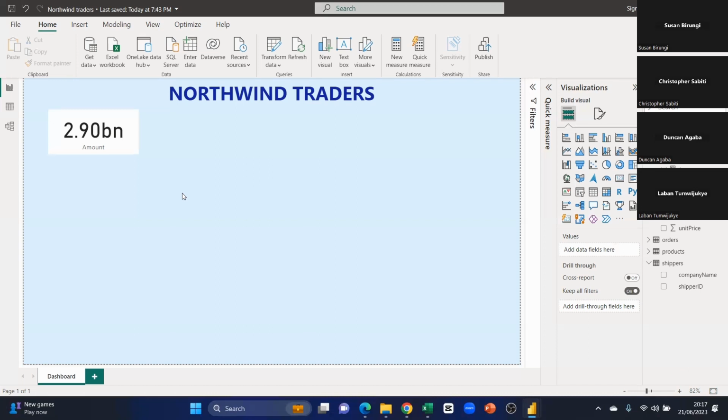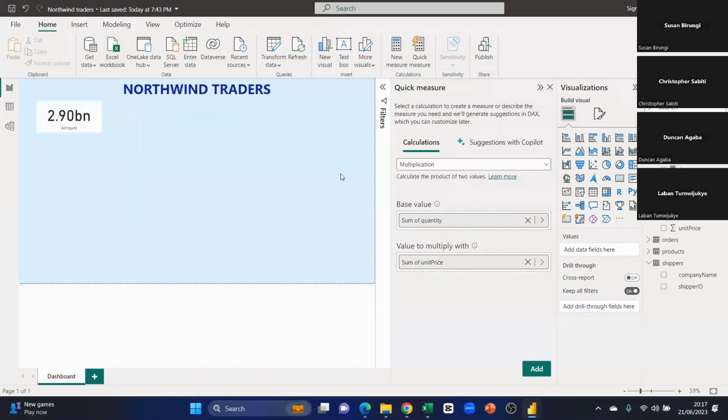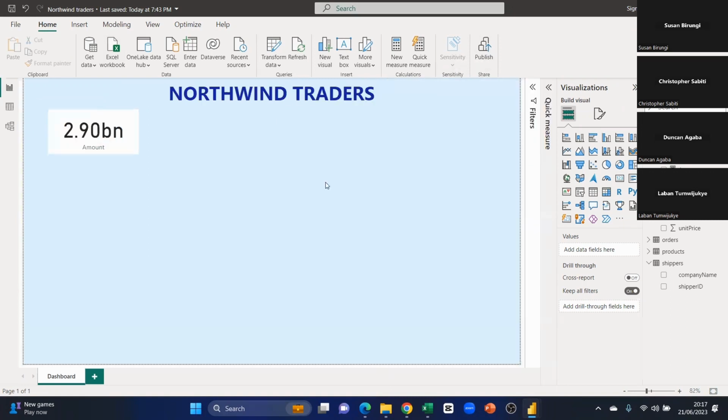I have shown you that AI is doing it even quicker for us. You see how we have created a measure? It was just a dragging and dropping. It was doing the formula for us. So quick measure is a hit for you. But if you want to do the basics, you type and learn the syntax.